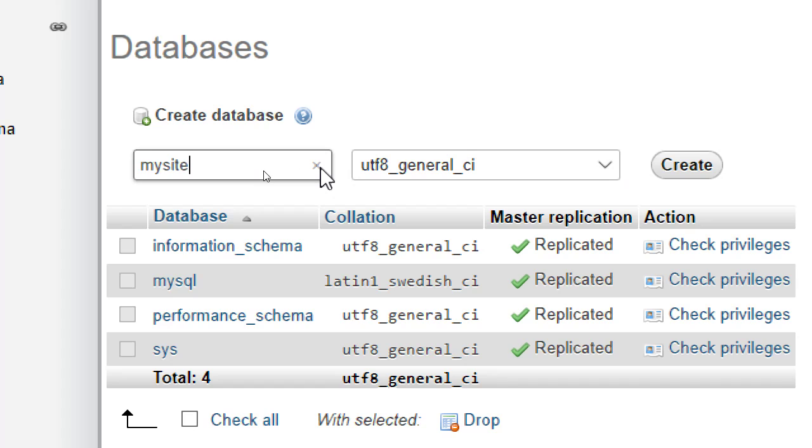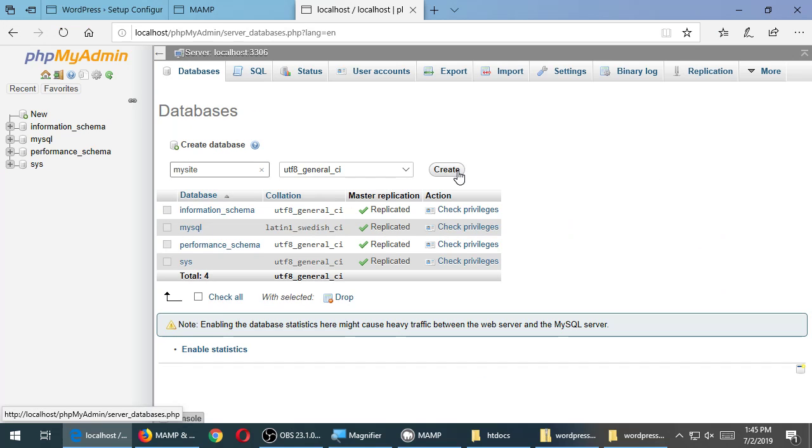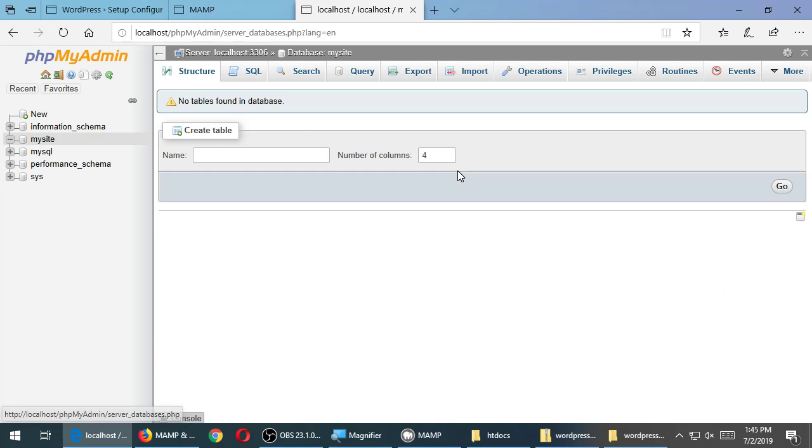Let's call this my site. The names of these databases can be anything you want. This name could be the actual name of your website. So I often use the example in my classes, Victor's Bakery. So I'm going to make a website for Victor's Bakery. I could call this Victor's Bakery. What I would recommend is keep it lowercase with no spaces and such. So just a very simple my site and click create. On the left side, you should see now we have one.